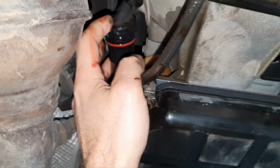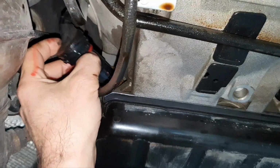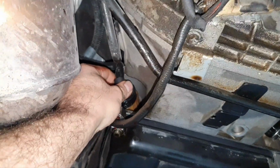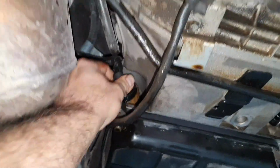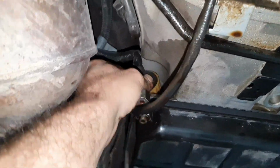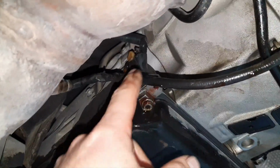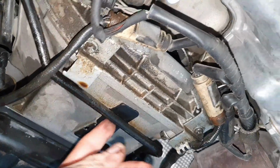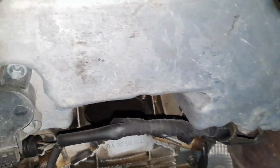It's easy to change the seals here, you know, it's not a big deal to change the seals. So when you make a service and you see such a thing, or even if you don't see such a thing, just change the stupid seals, you know. It can be good. And somebody opened, like I said, the cover and he never placed it back in place. These things, they are cracking. Alright.